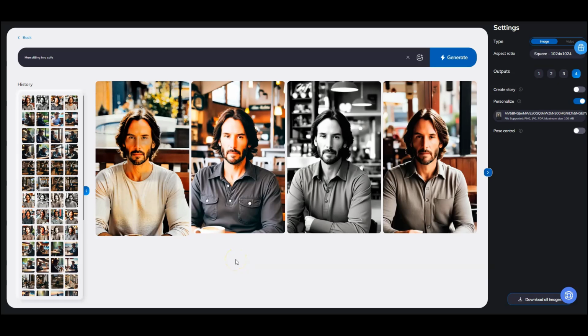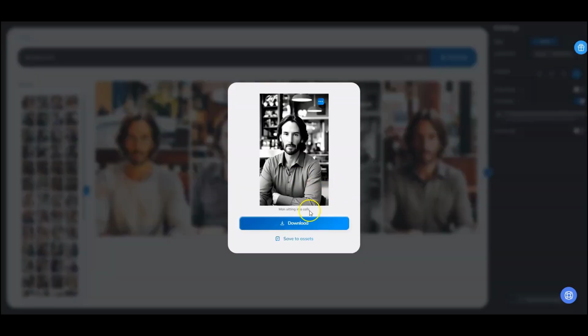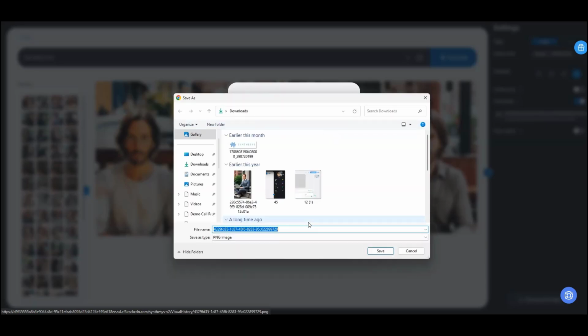Now let's take a look at the upscale feature that AI Images provides. For example, let's study the properties of the image that has been rendered. Let's take this as an example. You can download it directly from the grid, or you can click on it and then use the download button here. So let's just download.